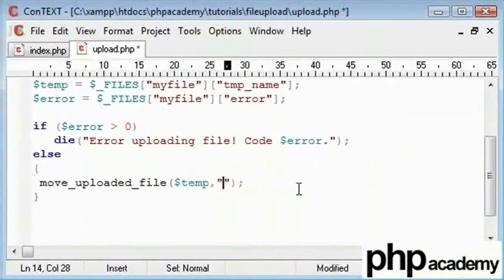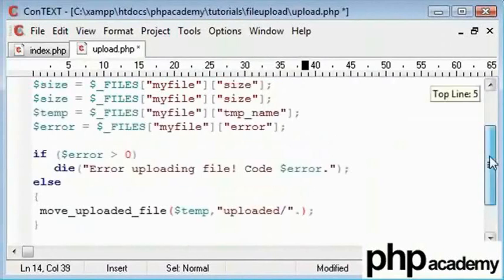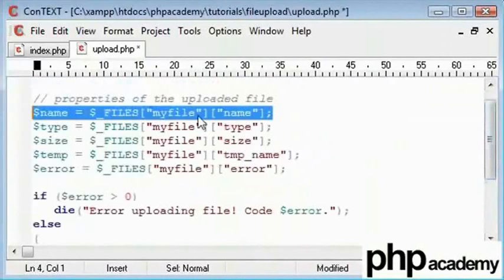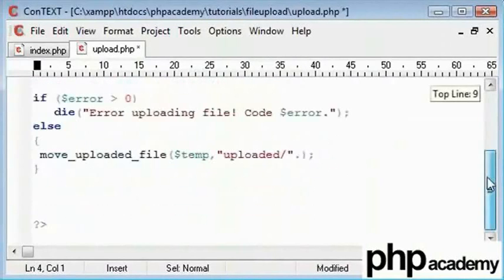So I'll type uploaded and a slash. And at the end of that we'll concatenate name, the file that we've uploaded. So here it would just be name.